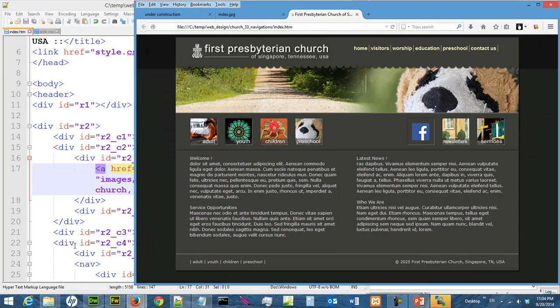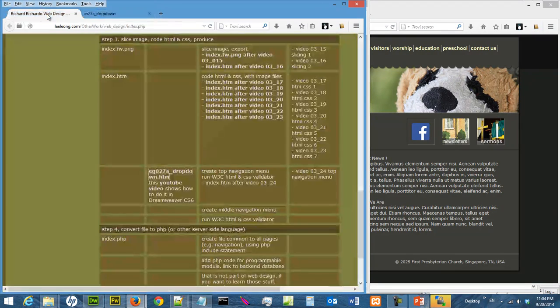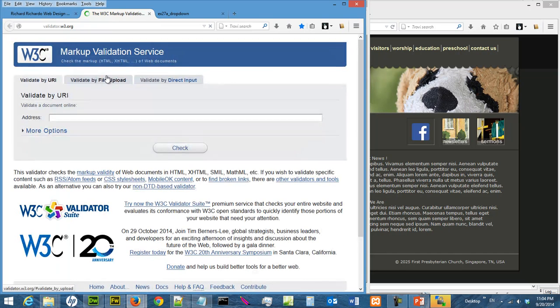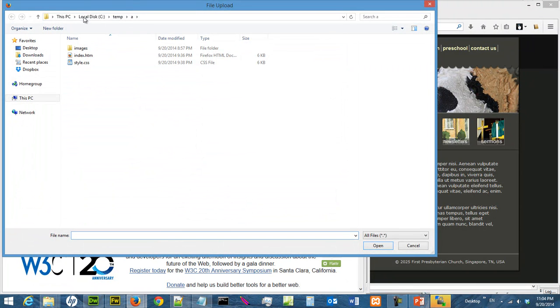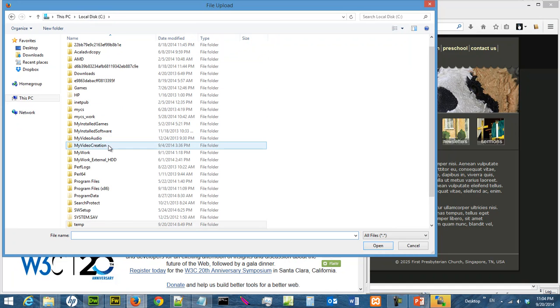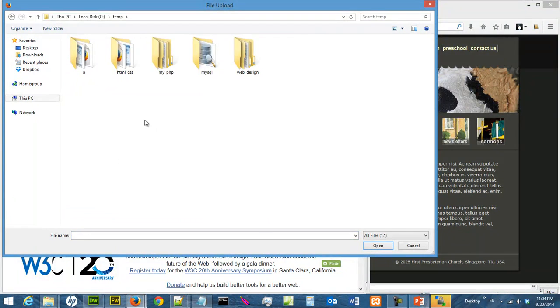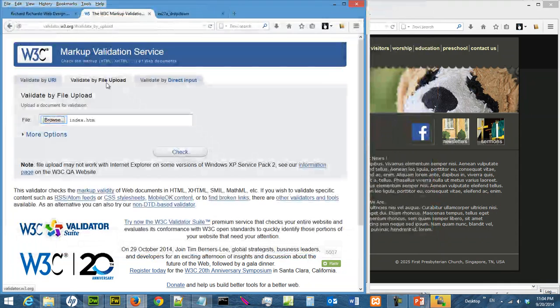And I finished the top navigation, but I just feel that I may have made some mistakes along the way. So before you conclude this exercise, we should always go and check, run the validator. I'm pretty sure there's some mistakes here. Let's go to HTML, W3C validator, and go for file upload, browse for C drive, web design 33. Check out the HTML file. I'm sure there should be some errors there.